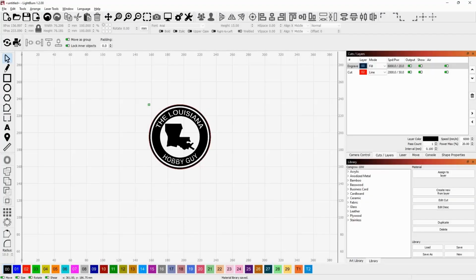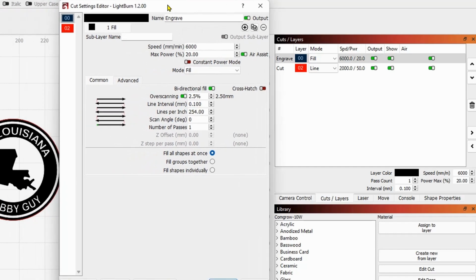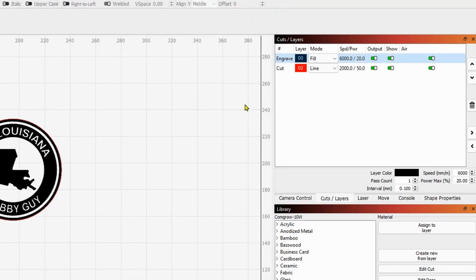All right, so here in Lightburn, this is the coin, or one side of it anyway, that I got so much feedback on. And the way that I did this was I came in here and I created different layers for this. And the first layer was I did a fill with a scan angle of 45 degrees, and then I created a second layer on top of that, and then a third. So let me show you the difference now using the new cut editor.